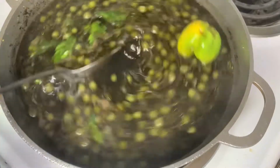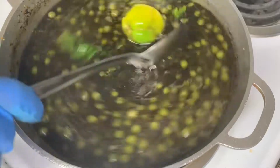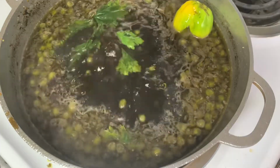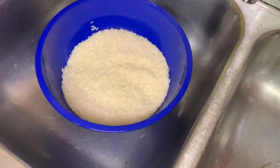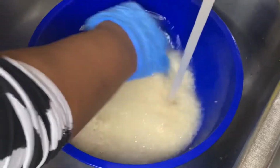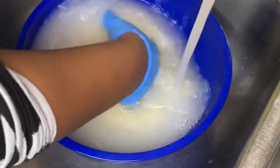All right. So now I'm going ahead and I'm adding my salt. Then you want to taste your water, okay? Your water is going to taste just like your rice, okay? So if you don't taste your water, you're not going to even know what your rice is going to taste like. And if you do taste your water and you see it's bland, add what's missing. If you see it needs some salt, add some salt. If you see it needs some more Maggie, add some more Maggie. If you feel like it needs whatever, add whatever. That's why you need to taste your stuff before you go and serve it to other people, okay? So your rice is going to taste like your water. So make sure you taste that water.